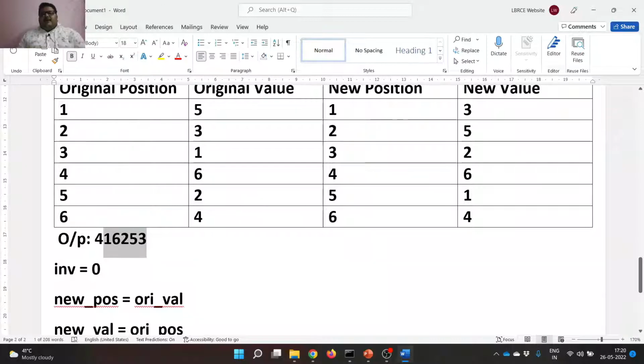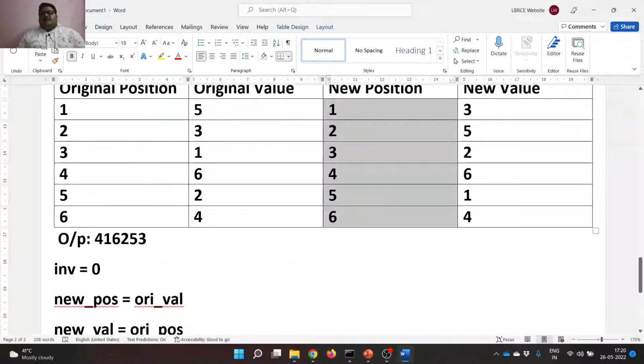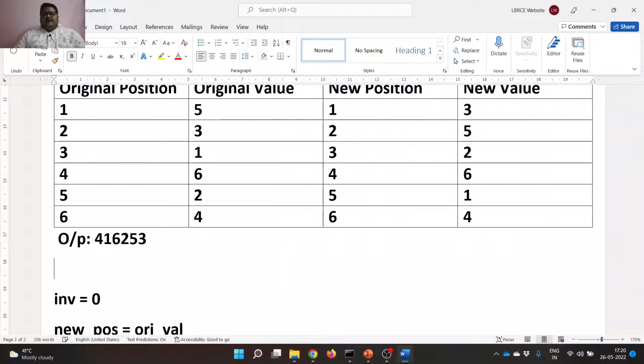When we multiply this 4 with 10 power position minus 1. For example, when you got the 6th position, the new value is 4. So 4, then we are left with 5 spaces. How are we going to fill these 5 spaces?